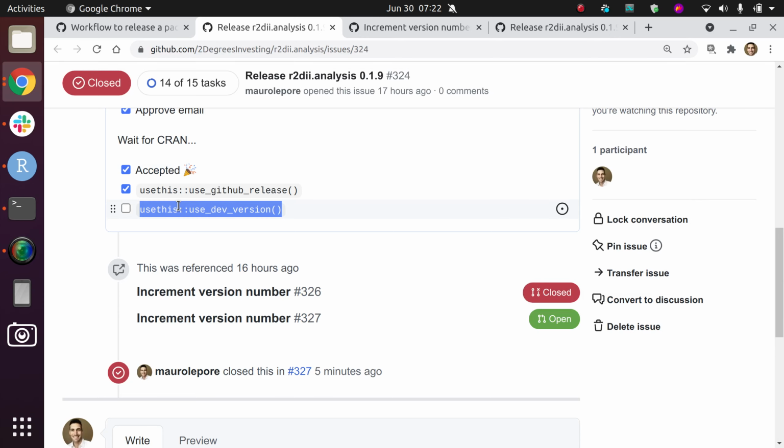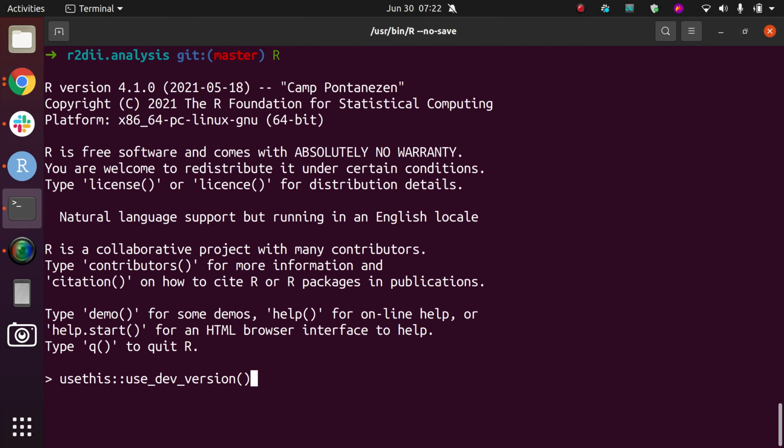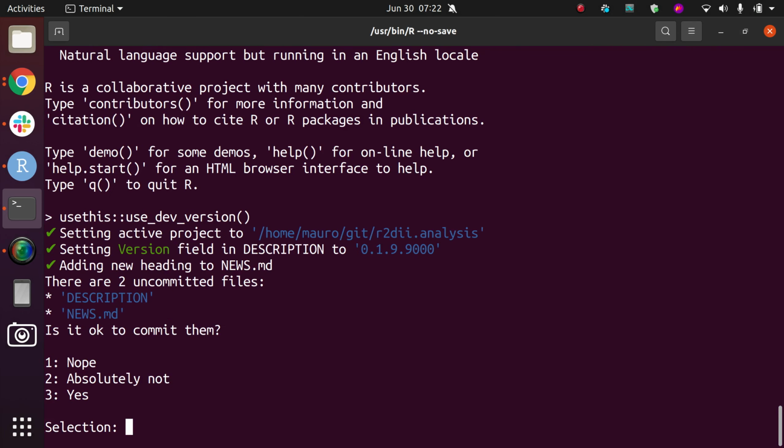The function that we want to use for that developer version is this one here. Use dev version. It's going to do the changes right away, and it's asking us if it's okay to commit those changes. So let's say yes, I'm happy with that.